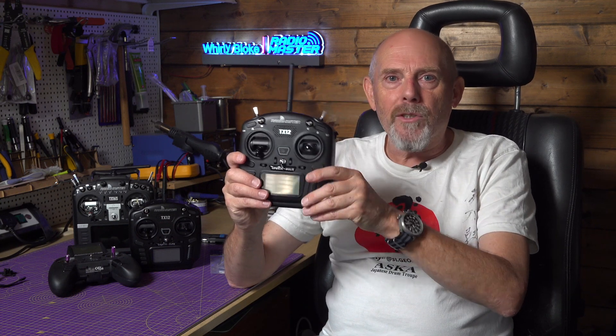It's got all the same buttons and switches as the full-size radio, but it's smaller, lighter, and cheaper. And the great news is RadioMaster have just brought the TX12 slap bang up to date with the TX12 Mark II. Following in the footsteps of the TX16S Mark II, this new version comes with an internal ELRS RC module, it's flashed with EdgeTX, and there's a load of other great improvements hiding inside the case.